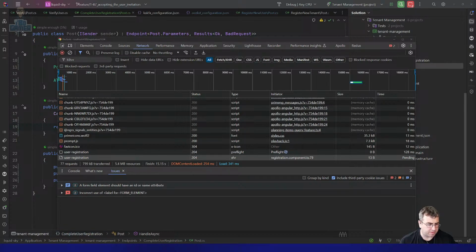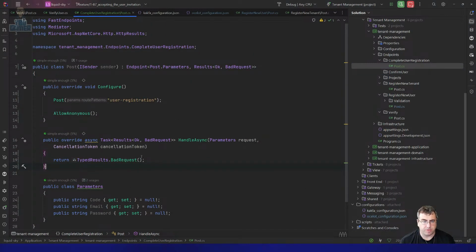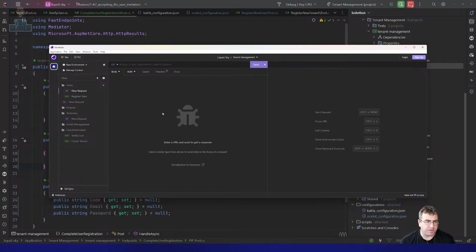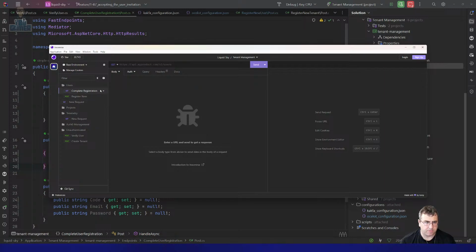Oh, how can I test that directly? Hold on. I can make 100% certain this will return the right thing. Right, I can go here, and I can test the API endpoint from here, because that's what I'll do once I've got the URL. I'm doing things a little bit backward, but I'm doing them for stream. So complete registration for this.